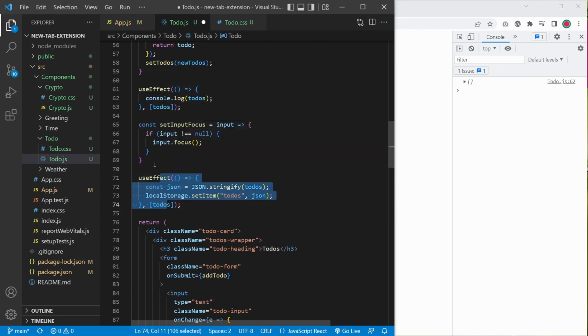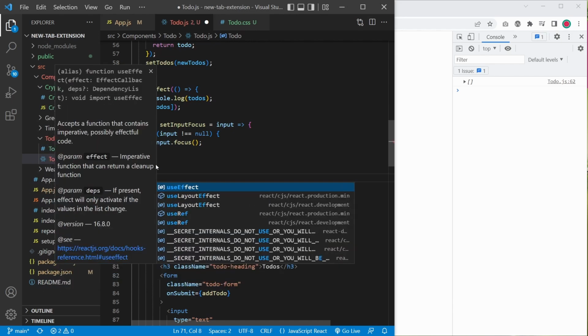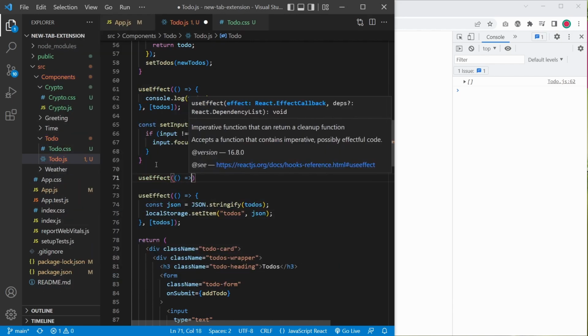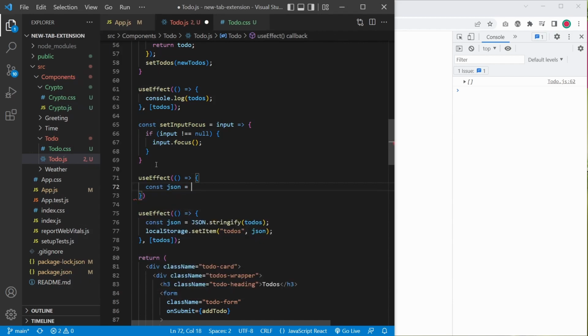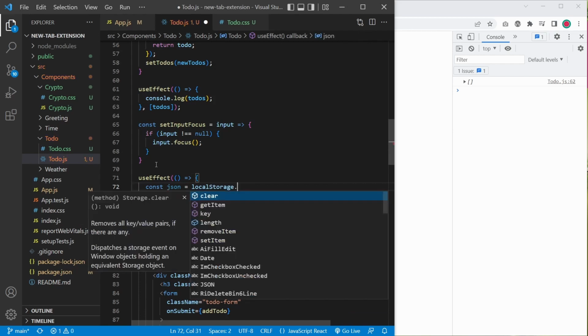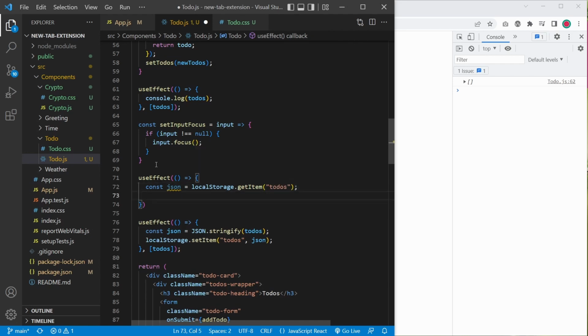Now once we have that, we can go right at the top here. The order really matters in this case. We're gonna get these to-dos and then we're gonna show them to the user. So what we could do, we're gonna say useEffect again, and then we're gonna do JSON again, and this time it's gonna be localStorage.getItem. We're gonna get these to-dos which have this name, which is to-dos again. Alright, but now we're going to parse them because we can't set them as the to-dos array content with the current format.